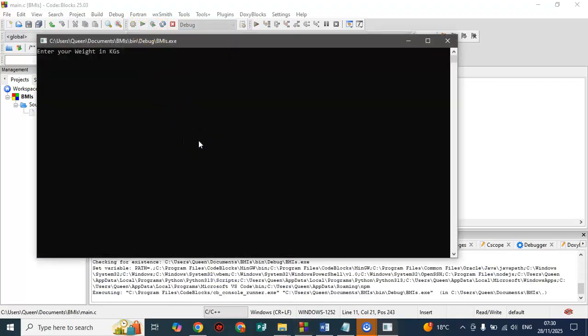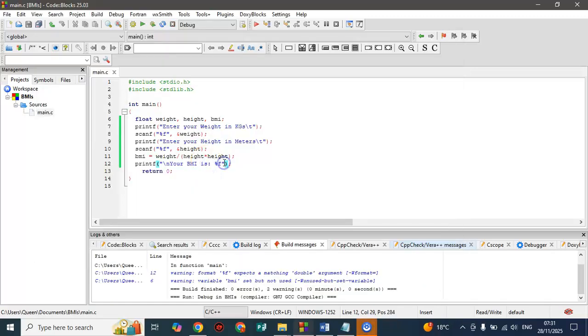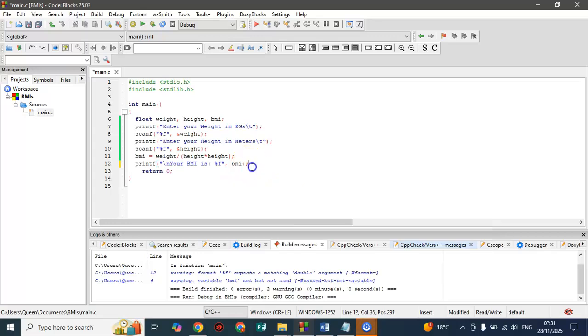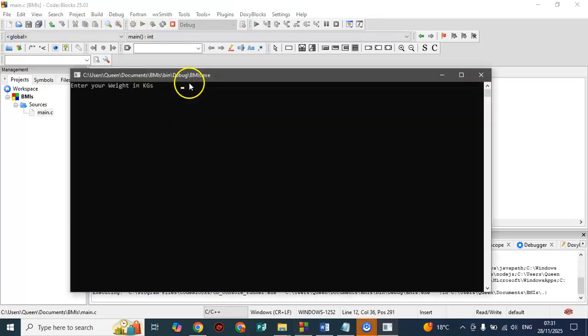So let's enter. This guy has got 100 kgs and his height is 178. So that is 1.78. And your BMI is as indicated. It is giving us 00, which is not true. That should give us some value. So let's check what could be the problem. All right, the issue here is we've not called the value of that BMI, so we need to do that. That is an error which we call a runtime error. The program seems to run, there's no error, but it doesn't give you the value as you had anticipated.